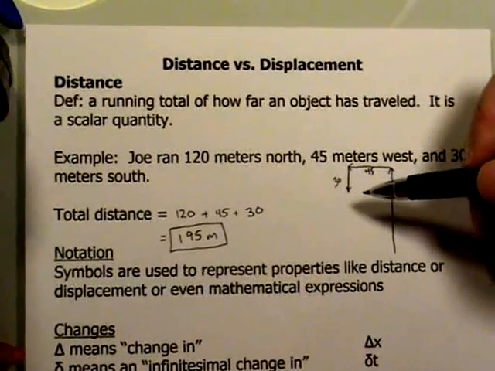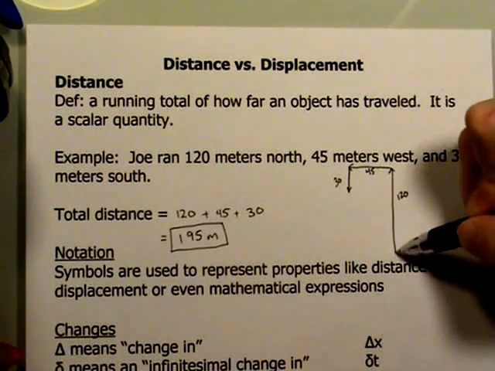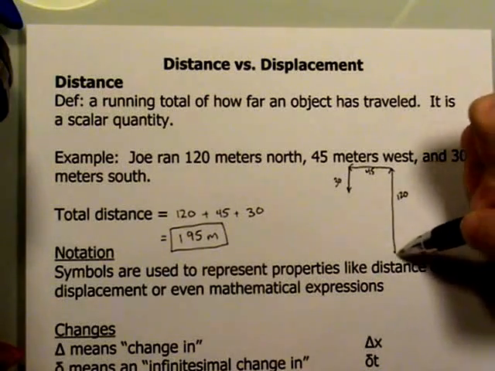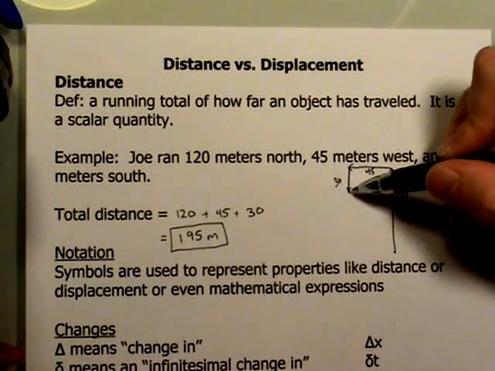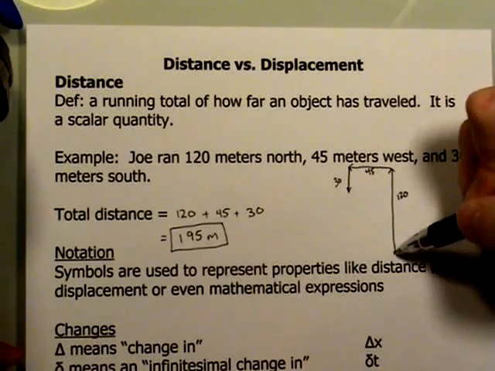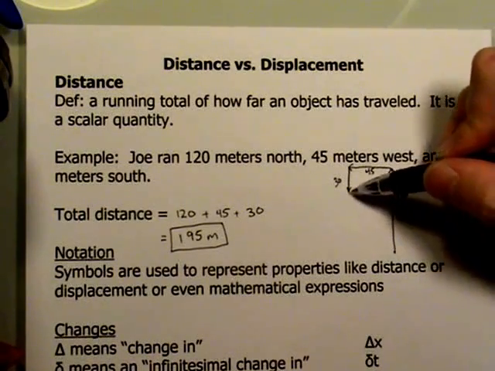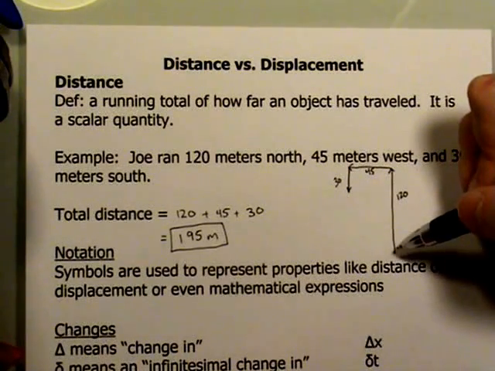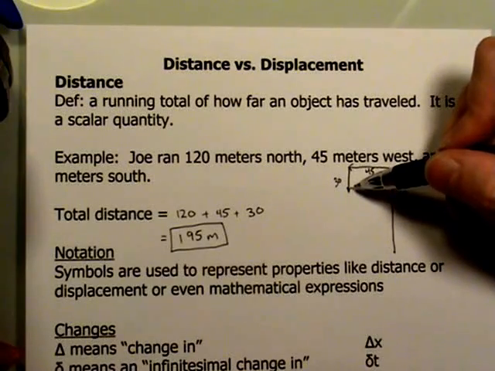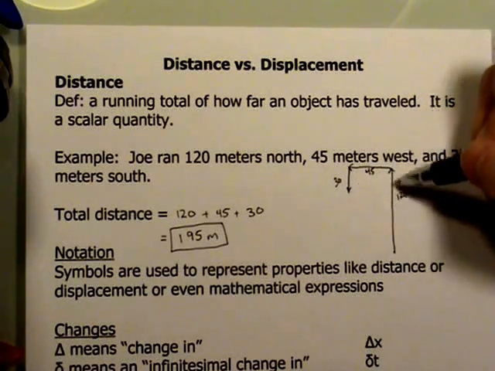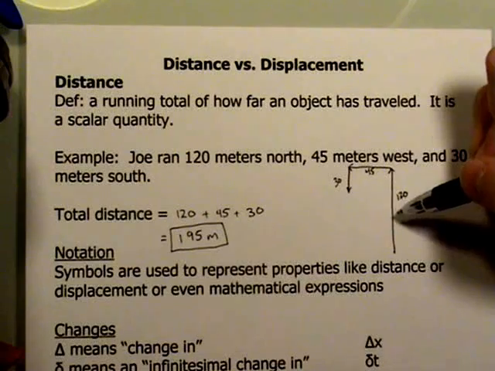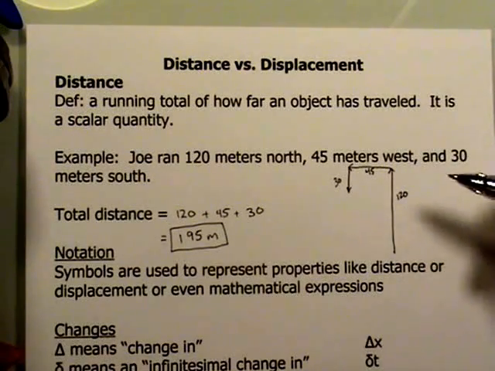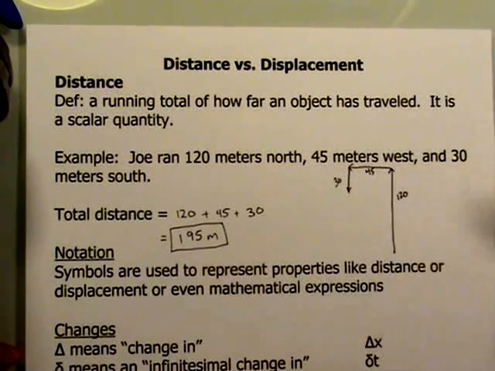On the other hand, displacement would be different, because displacement takes the straight-line distance from the origin where we started to where we ended. You can see that it would be a very different answer. This is a two-dimensional problem, and we could calculate the distance between the start and end points and then find the angle — the direction traveled. Displacement cares where you ended up, whereas distance doesn't care, as long as you kept track of all the distances traveled in each direction.